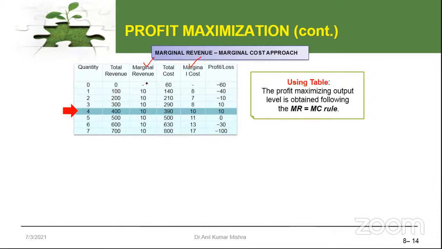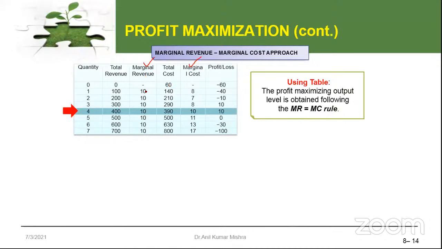So if you pass over the blank, next you have to take into account the differences between the totals. Why the total differences here? Because of the change in total revenue relative to the change in output. What is the change in total revenue, or the difference between two successive total revenues? Addition made to the total revenue is called the marginal revenue. Addition made to the total cost is called the marginal cost. Or the slope of total revenue is called the marginal revenue. Slope of total cost is called the marginal cost.